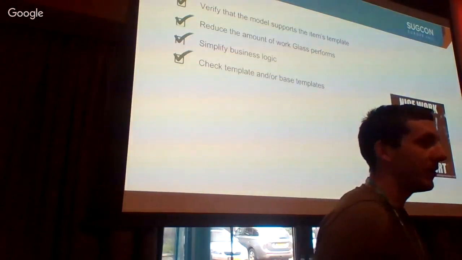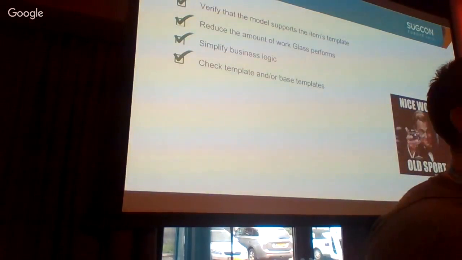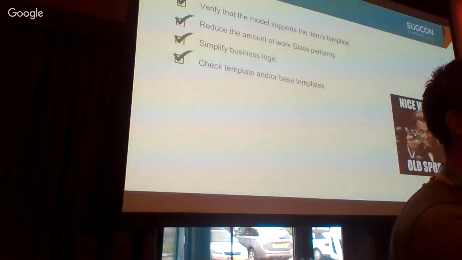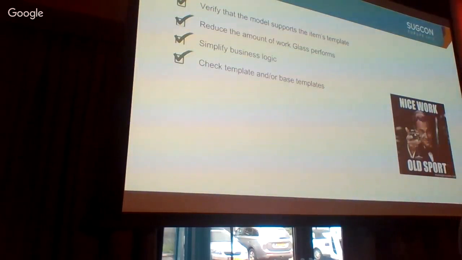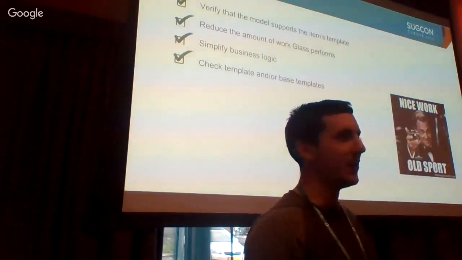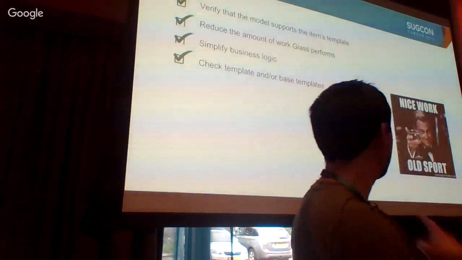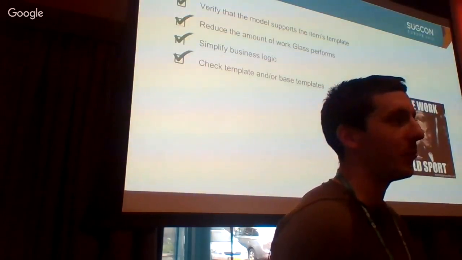This is good because, unlike with the inferred type problem, like with GlassBase, where we see this a lot and you will say, I want a GlassBase, is it an event? With this solution, because we're not inferring the type, we can stop doing the work. So it speeds up execution as well. It also simplifies the business logic. You don't have big if-is checks all the way down. And this does work with base templates because this is simple to apply.